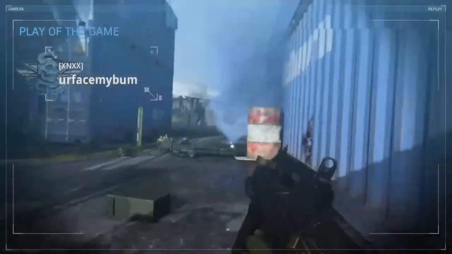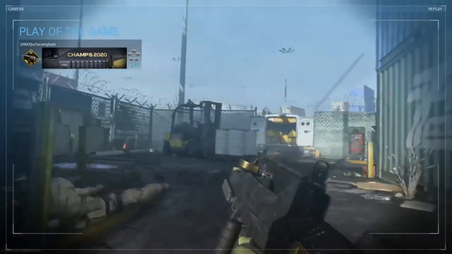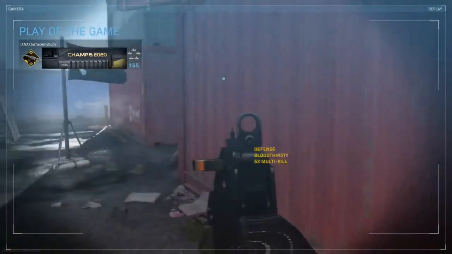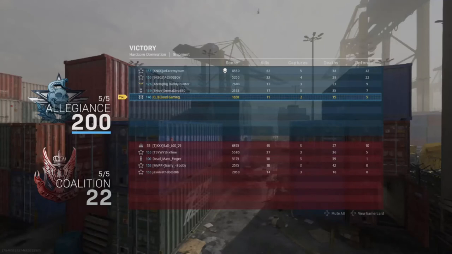You shot the rocket launcher on the floor and then it just hit me. It's probably just going crazy. 11 and 15. Oh well. I got platinum though.